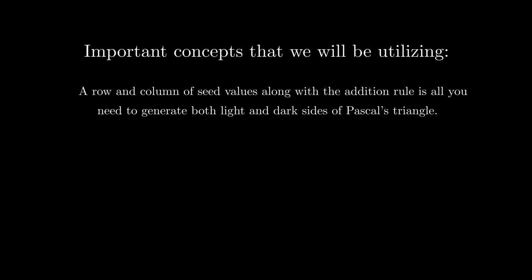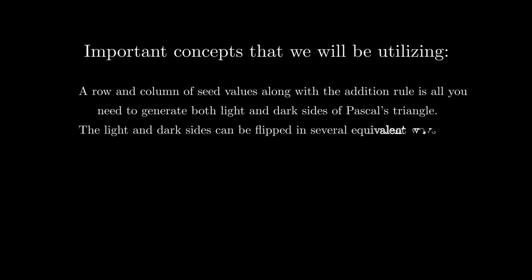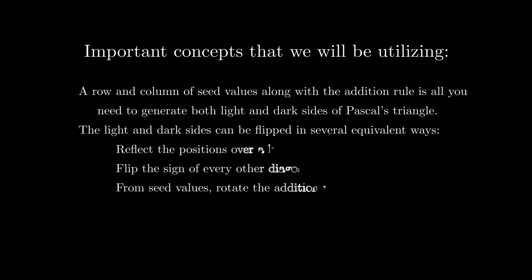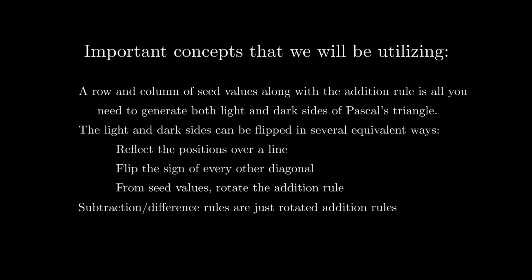So, what's the point of doing all of this? Well, they're powerful intuition and problem-solving strategies for understanding what's coming next. The key takeaway is this. Number 1, as long as you assume these seed values, the addition rule will automatically generate not only the light side of Pascal's triangle, but the dark side as well. Number 2, you can flip the light and dark sides in several equivalent ways. Number 3, since subtraction rules are basically just rotated addition rules, they will also produce Pascal's triangle, just maybe in different positions or orientations.